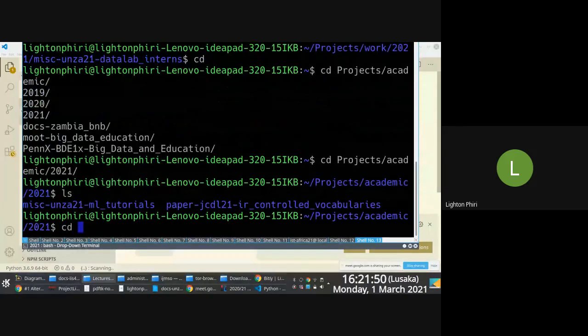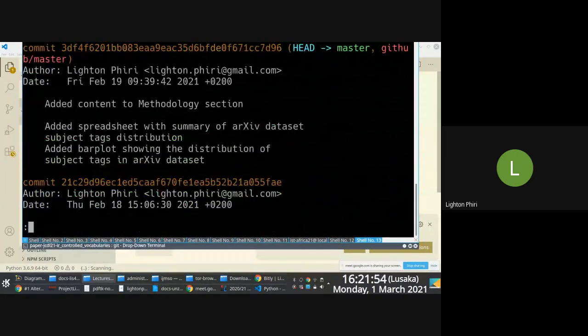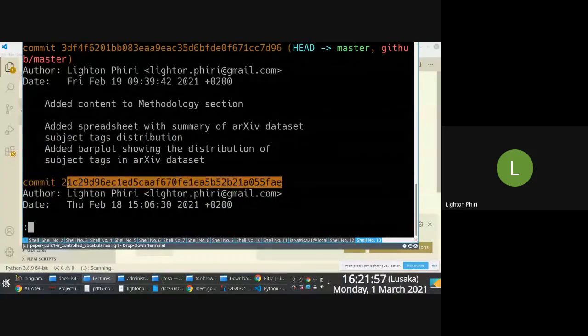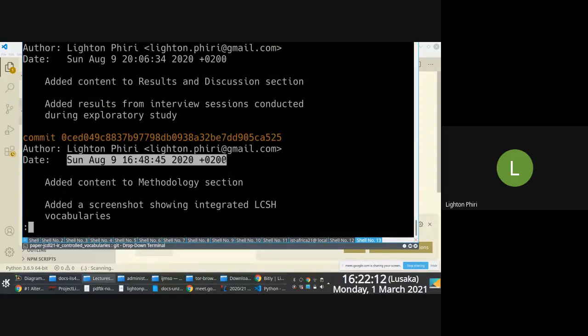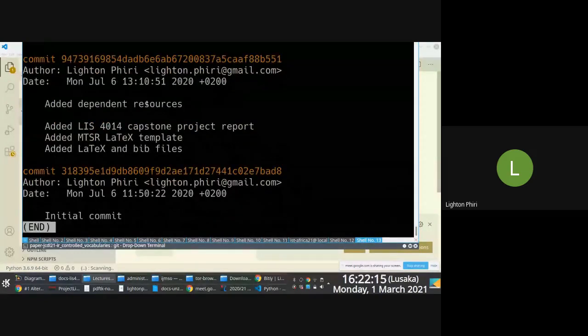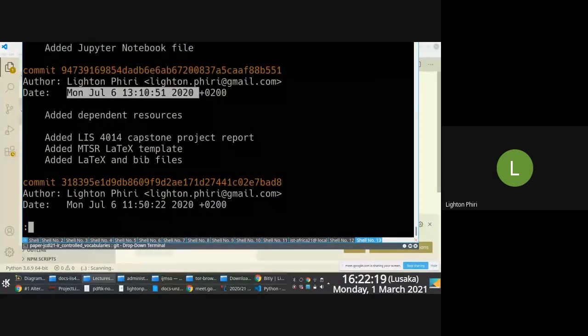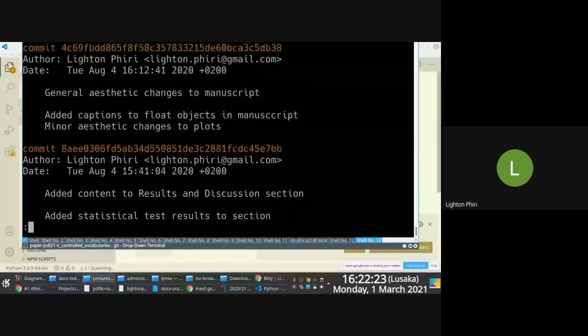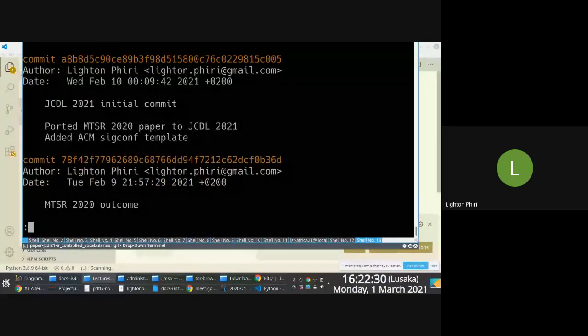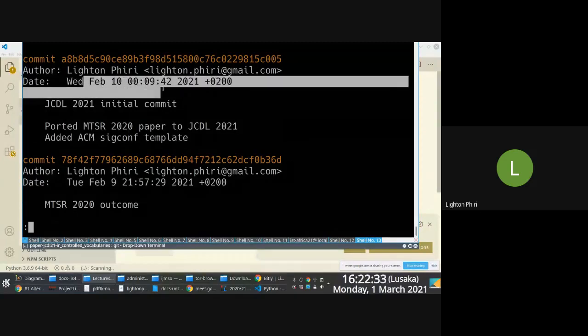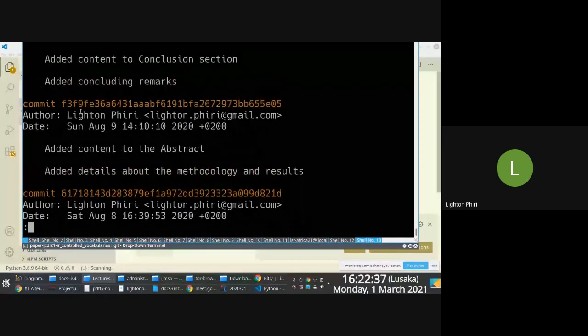So the idea behind version control is that you want to keep track of the different versions of software, right? So assuming I was writing software here, I wasn't really writing software, but I was using markup language to author a document here, I can keep track of the different versions, right? You notice that I was making changes at different time periods here. I started making changes on July 6th, 2020, and the current version of the document is as of February 10th, 2021. So I can go back in time and see what exactly I did on the 9th of August at 14:10, for instance, and just roll back to this commit here.